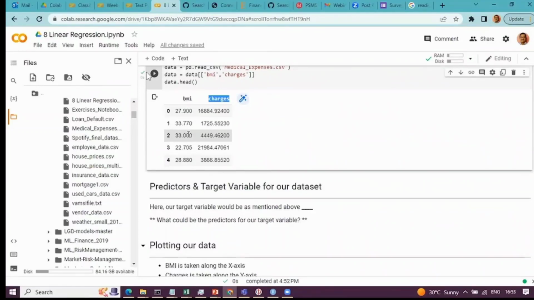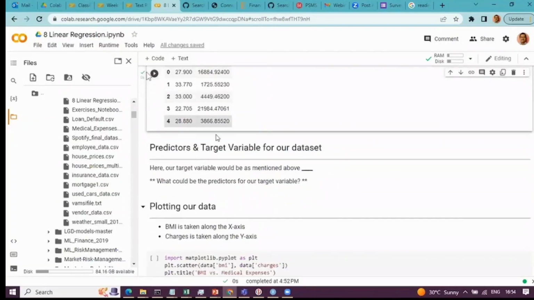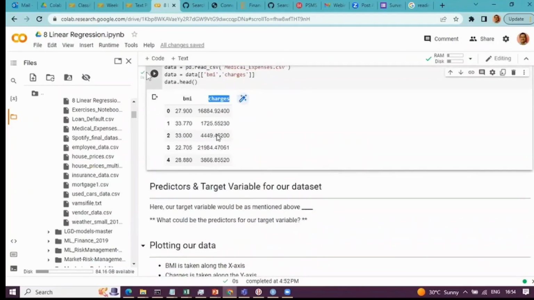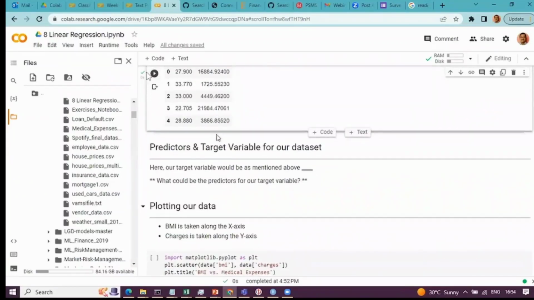If you say I'm talking about the futuristic BMI, then it is still a future variable. And then you will have to identify what could be the drivers for that futuristic BMI. So whether charges are the drivers for the futuristic BMI or not, you have to sit and discuss and decide with your team.